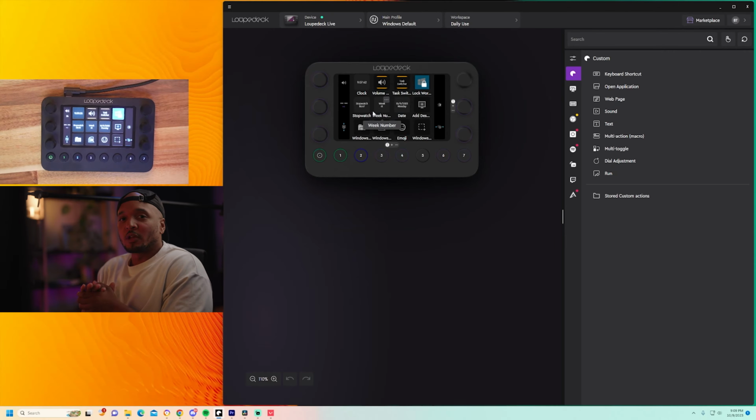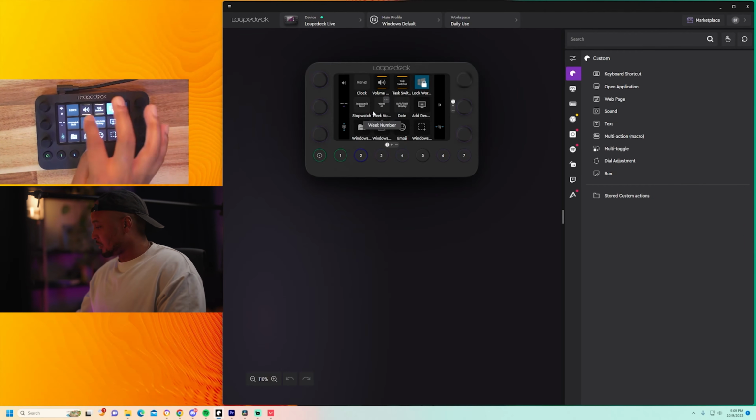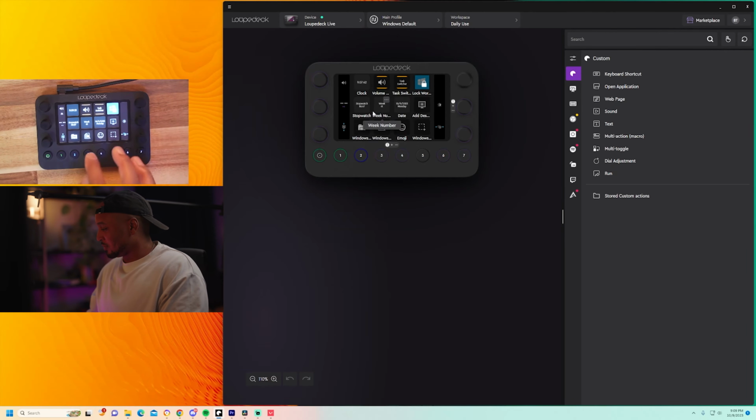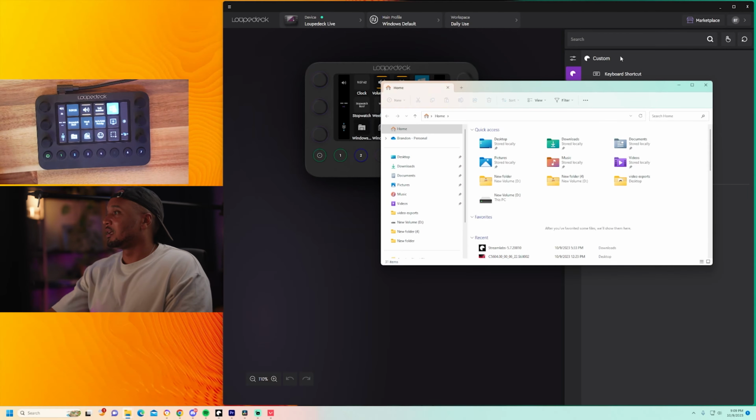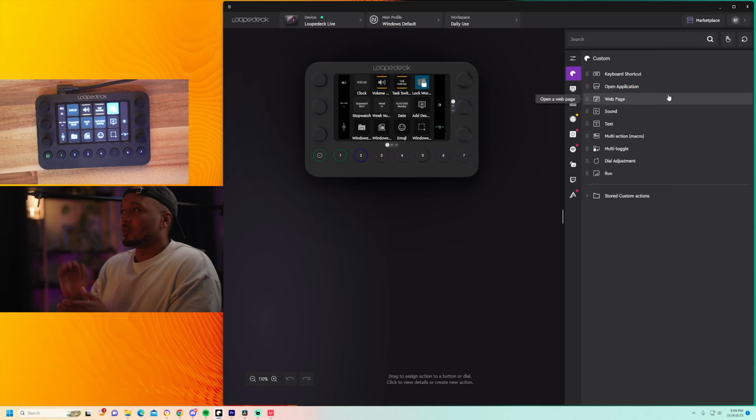All right, so we're going to start with the overall browsing aspect of the Loupedeck Live. As you see, what I have here, I have set up music, task switcher. You can lock windows. There's a stopwatch. It shows you the week. You can also take a screenshot or a snippet. You can add another desktop. You can do emojis. You can open up a file browser like so. There's just so much that you can do with the Loupedeck.